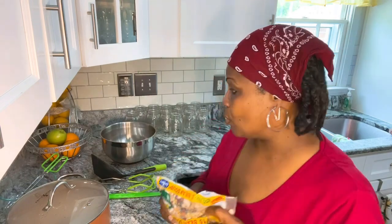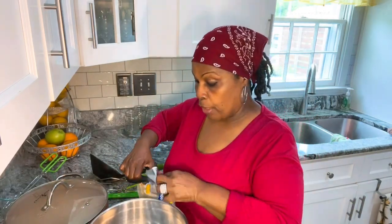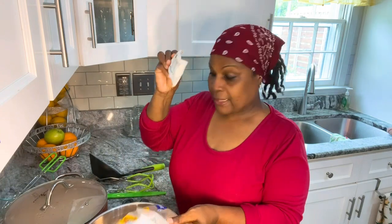And in this packet, you guys. So this is the 15 bean soup. So what I'm gonna do now is, I do not pre-cook my beans, okay? I'm going to open up these beans and pour them in my bowl. Take out the little Cajun packet. And I'm going to go to the sink and wash these beans, okay?